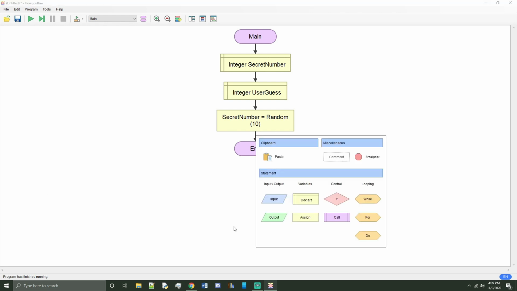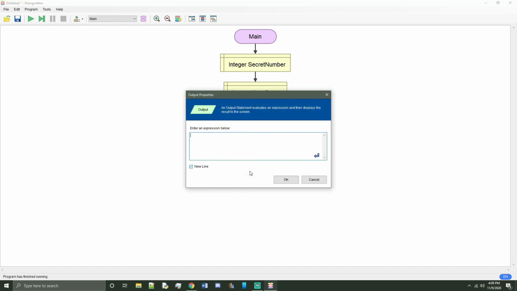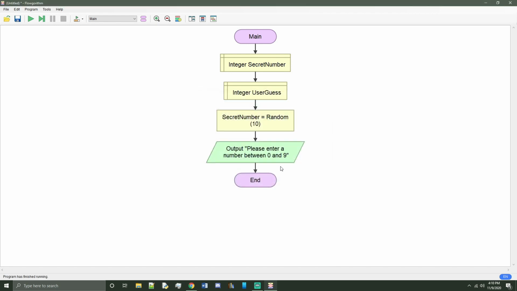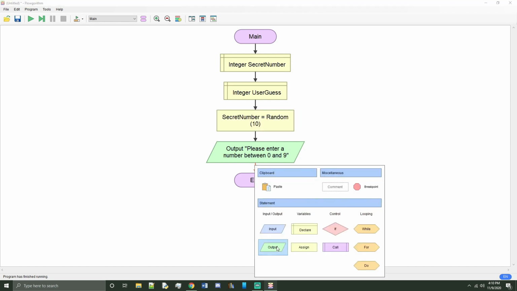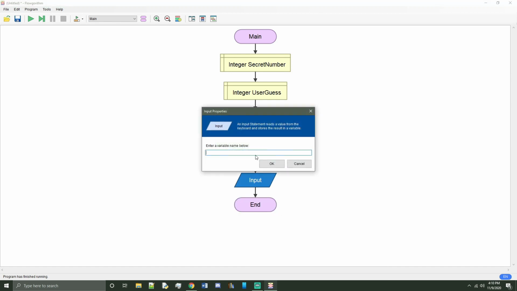So we need to do an output to prompt the user, and we'll say, please enter a number between 0 and 9. We'll hit OK. And the reason why 9 is because it's 10 minus 1 for random. Now we'll do an input for the user guess.